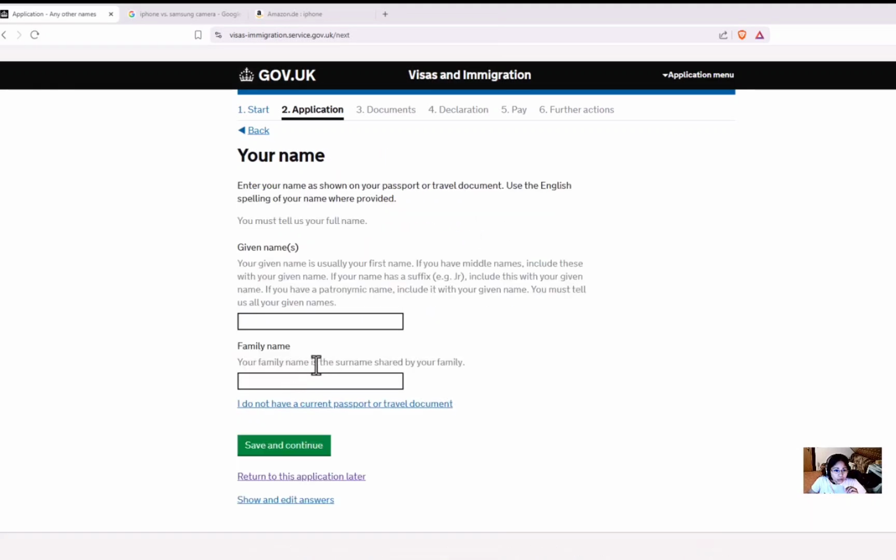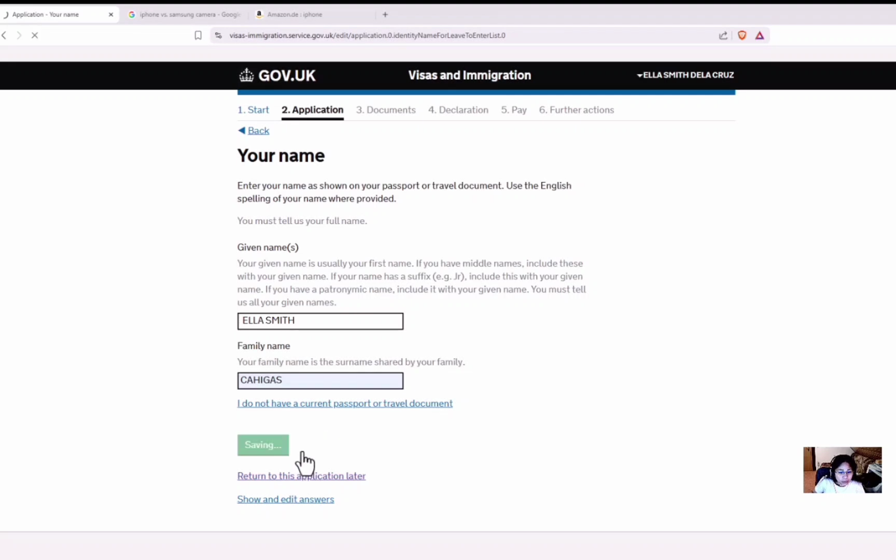Save and continue. Your given name. So ang pangalan ko guys is Ella. Tapos sabi dito, i-include daw dito yung middle name. So I put my middle name is Smith. And kung meron ka mga suffix like junior, senior, then you need to also write it here. And your family name. My family name is Kahigas. Ano ba yung apelyido na dinadala mo or ginagamit mo? Guys, always follow what is written on your passport.